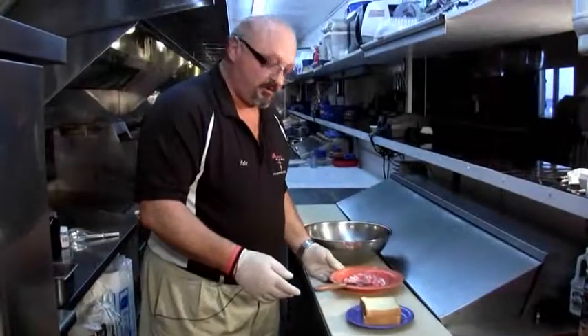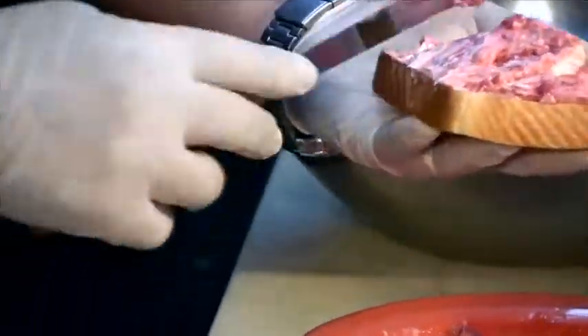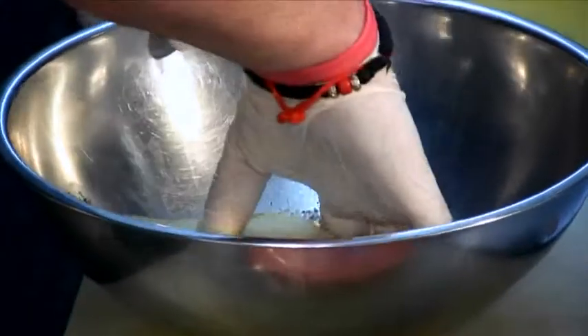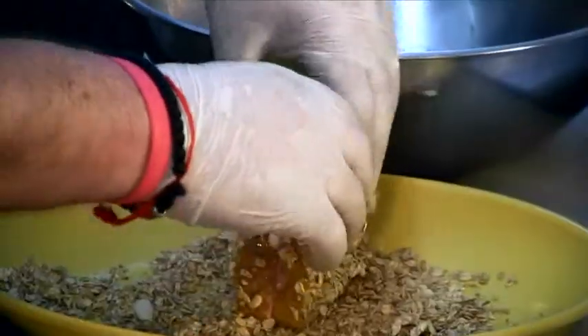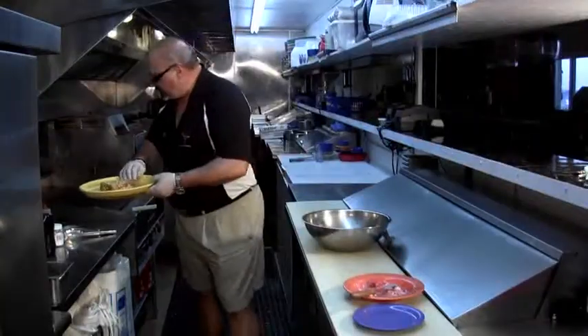Now it's time to put it together. We'll take a French toast bread, fill it up with the stuffing, pile it up nice and high, close it with the other piece of bread, then dip it in our batter that we made earlier and push it down a little bit so all the granola can stick everywhere. Pack it all up nice and well, and then we'll bring it over to our grill and start cooking.